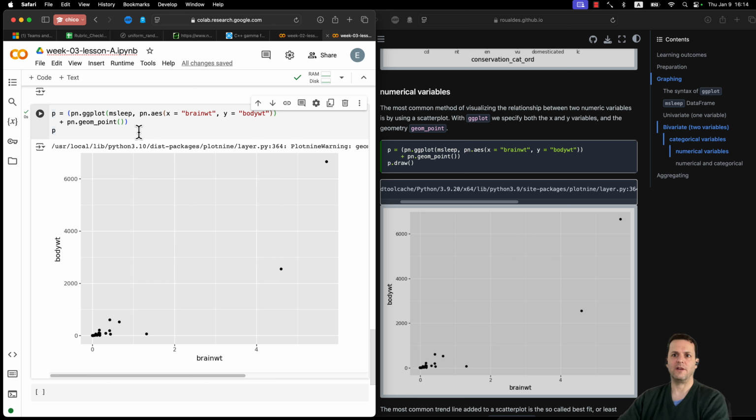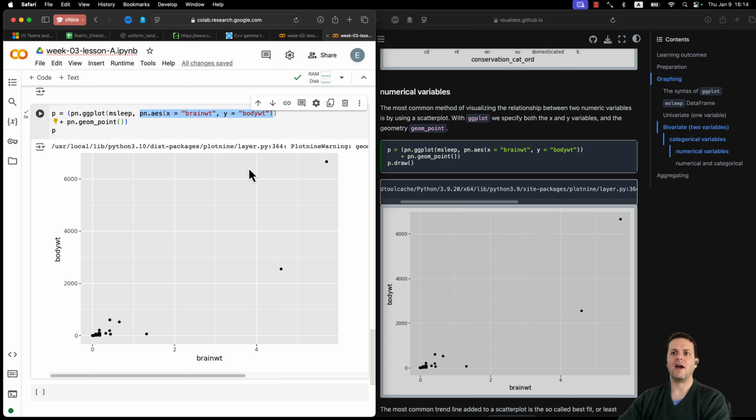There's two things going on here. I didn't use the keyword argument data equals here because you can't have keyword arguments showing up before a positional argument like the call to the aesthetic. So I left out data equals. That's probably not the best practice, but it is fairly common in the world of plotnine's function ggplot. The next thing I did was actually a move kind of looking ahead into the plots we're about to make, but we might as well explain it here before the plotting gets a little bit more complicated.